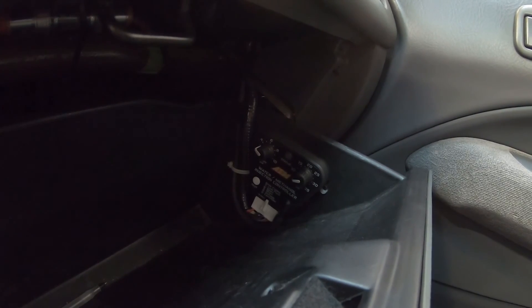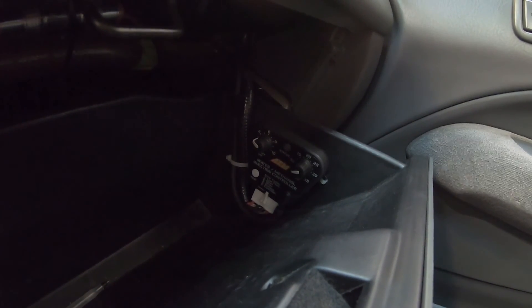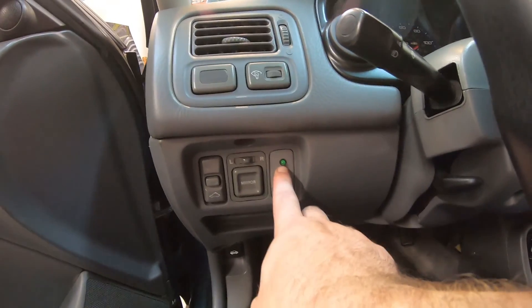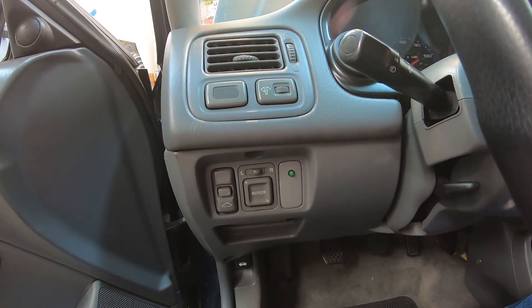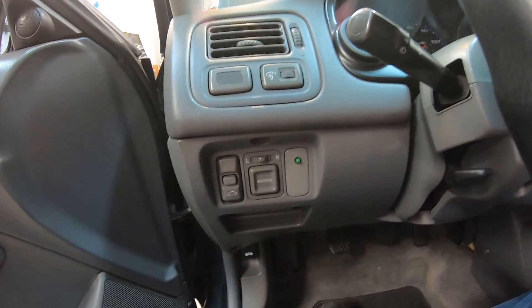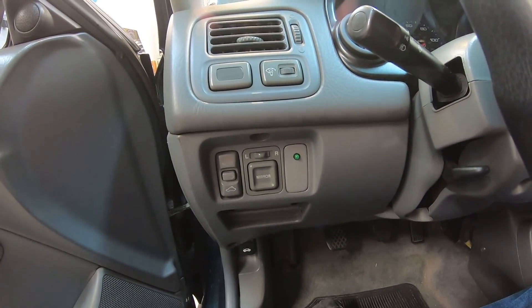I did not research into whether or not the Honda S300 could control this — it seemed simple enough and it didn't really add any extraneous wiring to the build. If you come over here on the other side of the dash, you can see we have an arming light. The system in my case is always armed. That light will illuminate green when the system is active, so not only does it tell you it's working, but you can also monitor it to make sure you don't have an error and it's not spraying when it doesn't need to, causing unnecessary fluid use or throwing your air-fuel mixture off.